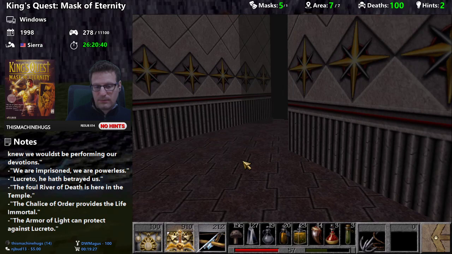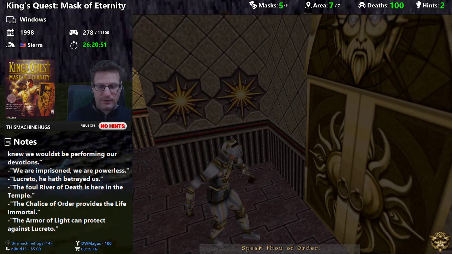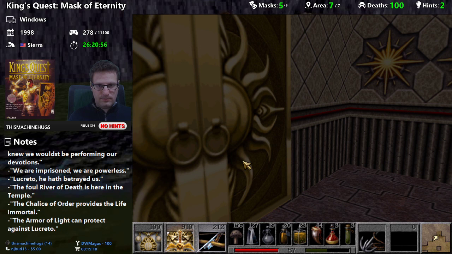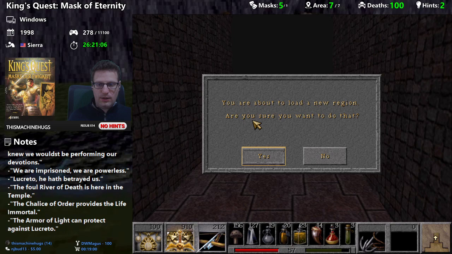Take the chalice and run, Reed. We're gonna become immortal. Well, I doubt that. Speak thou of order. Order is unity and therefore perfect harmony. Harmony.